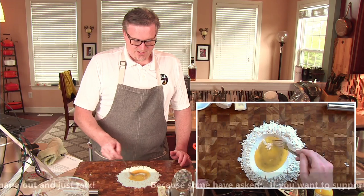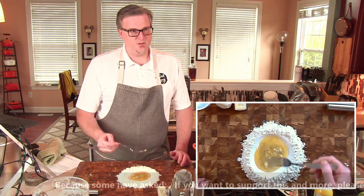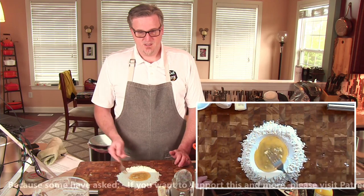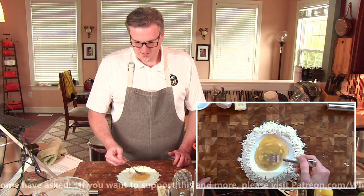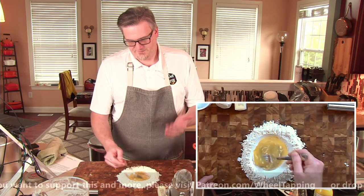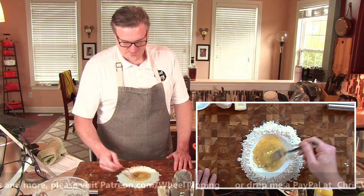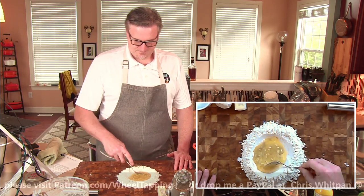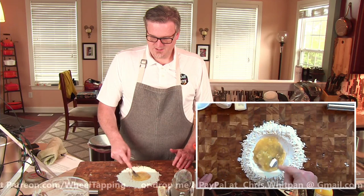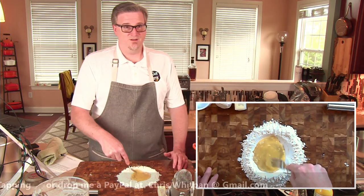What I'm going to do is use a bicycle motion here. We're going to go up, down, and around. And then I'm just going to slowly start grabbing some of the flour from underneath. Not a lot, okay? It doesn't take too much. I'll also tell you, I'm probably going to go a little faster than I would at home.